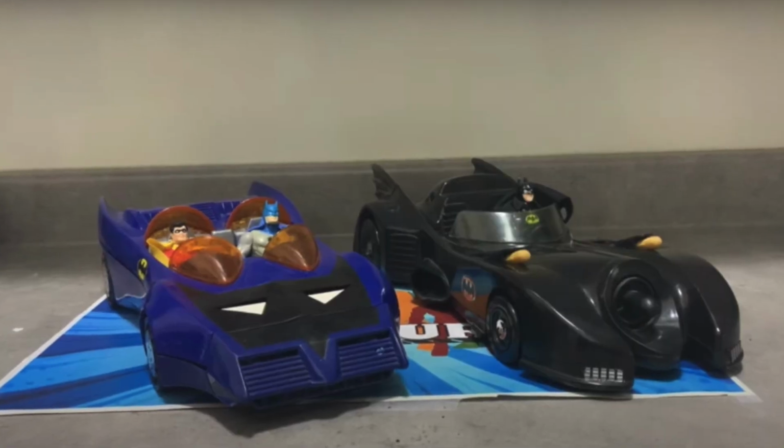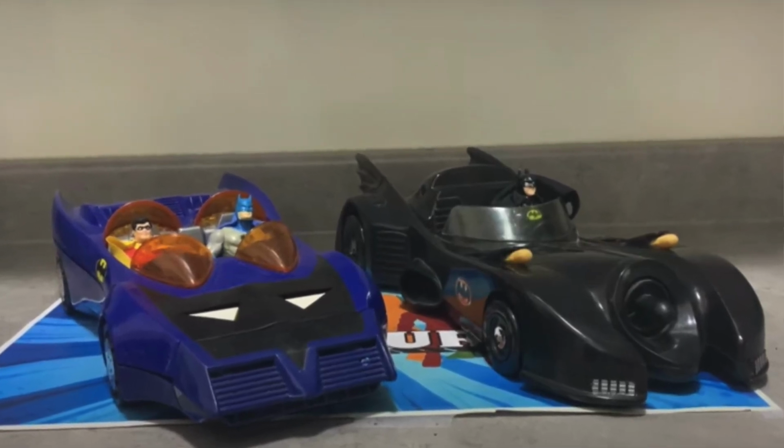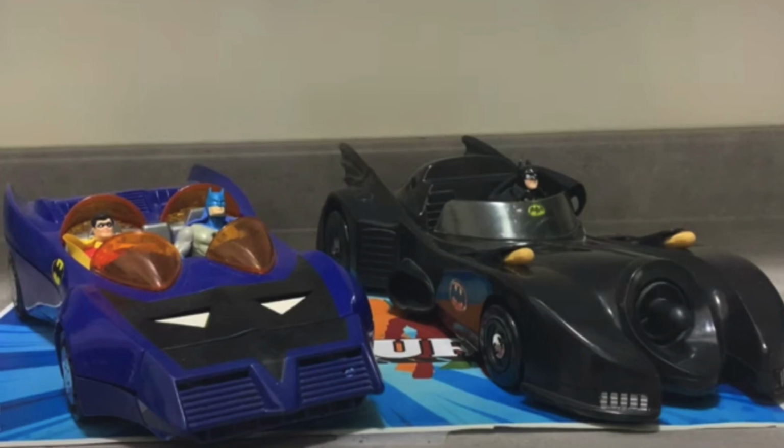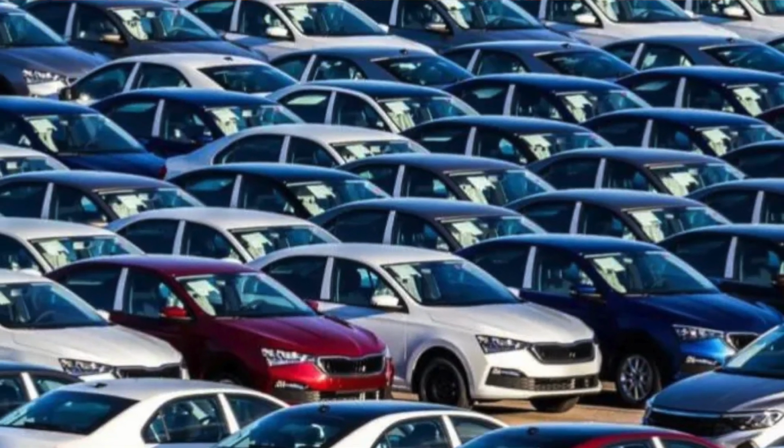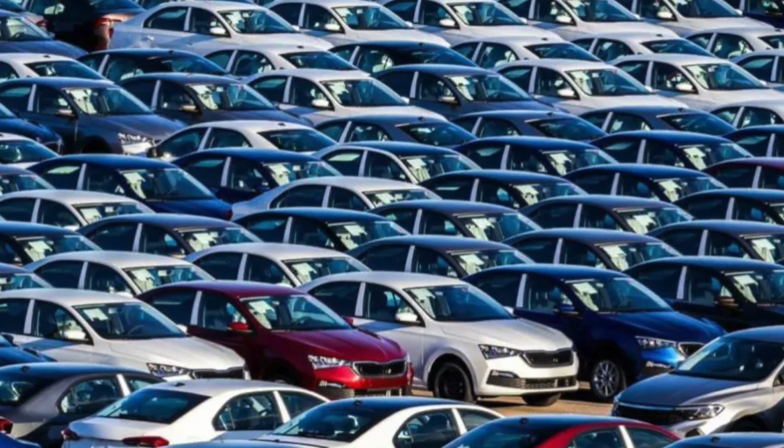In a recent video, we raced two Batmobiles against each other to see what was the ultimate Batmobile. That was so much fun that we at Go Figure decided we wanted to find out what the ultimate action figure car was. Now this is a big undertaking. We couldn't test every car from the 80s and early 90s, so we did narrow it down. So we looked at a number of cars and came up with some rules for cars to qualify.